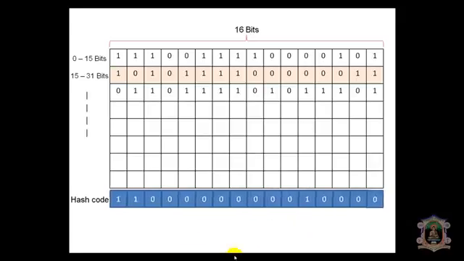After the generation of the updated hash code, again this is XORed with the third block of data like this. Again the LSB with the LSB is XORed and overwritten in the hash code, and so on. The resultant updated hash code is like this. Again we do a circular left shift operation, and it is like this. This process continues for all the blocks of data. If we have 10 blocks of data, it will be XORed 10 times and so on. This is the final hash code generated for the message in this example, and this hash code will be appended to the message for transmission.